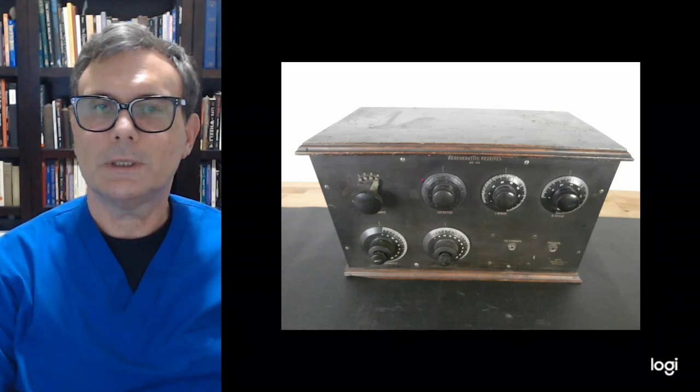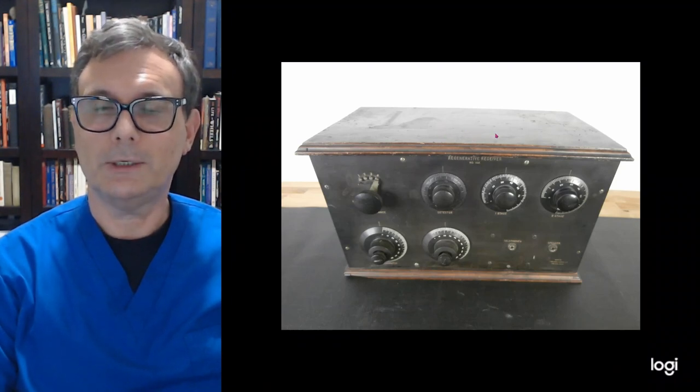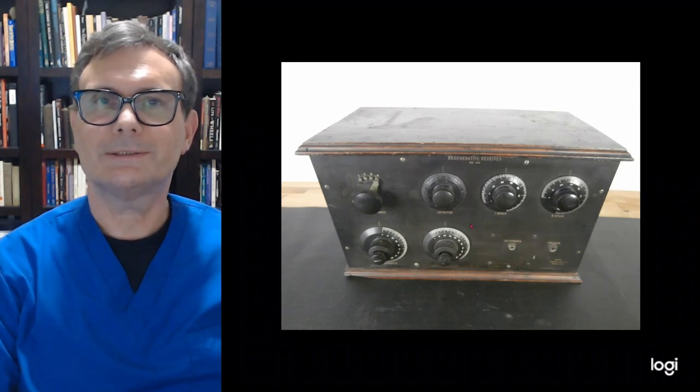Now, as you can see, the front plate has some issues aesthetically. The case itself has definite issues. There's some repairs that are going to be made to it, as well as refinishing. So hopefully the operation of the radio is going to be relatively unscathed. I'll know that when I start testing all the components, and if everything goes as planned, then hopefully all I need to do is just clean up the components and the faceplate for the electrical side of the restoration, and then just take care of the cabinet. So let's go ahead and get started.